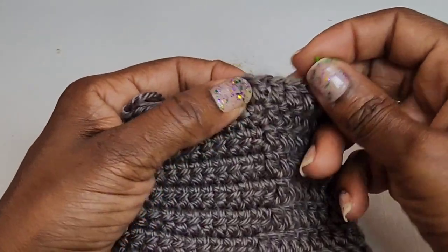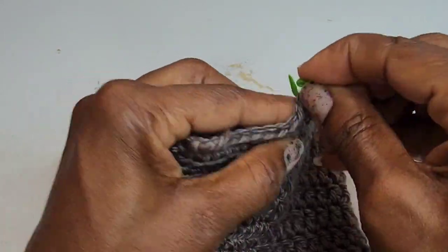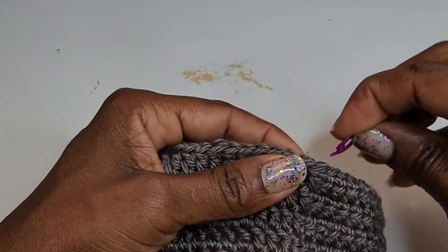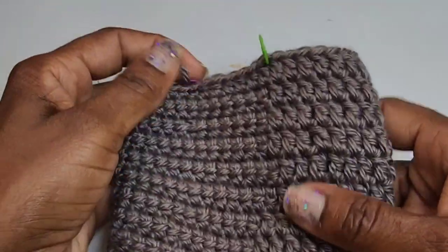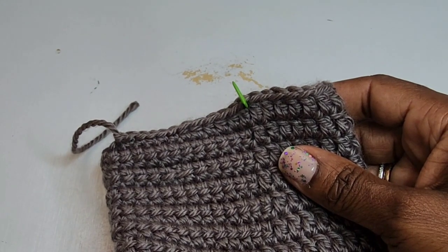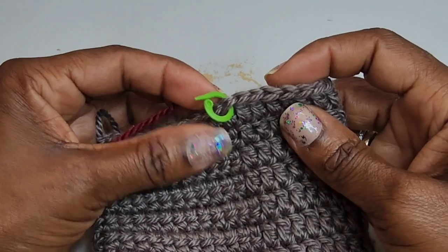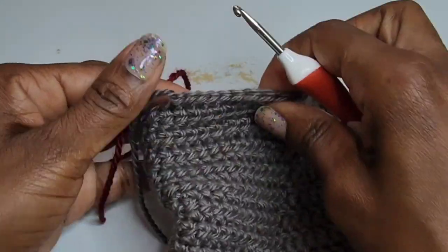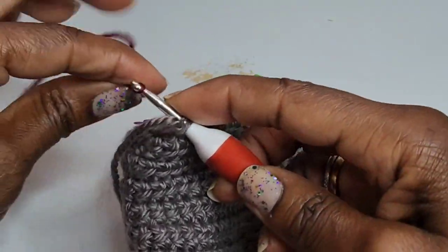Before you begin making the toe of the sock, you're going to find that last double crochet stitch that you made, and you're going to place a stitch marker into it. And you're going to do the same thing on the other side. There are 4 rows of the toe area, and all 4 rows is made using the link double crochet stitch. To start making the toe, you're going to add color A, and for me it's this molar color, and you're going to insert your hook under the last stitch, which is a single crochet stitch.